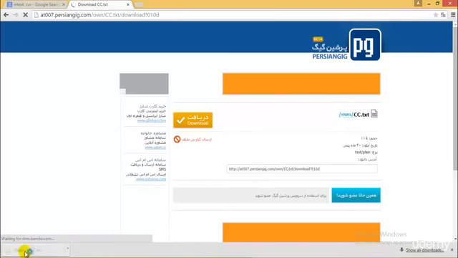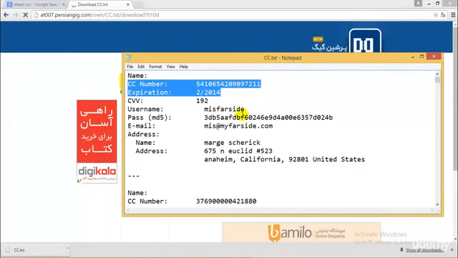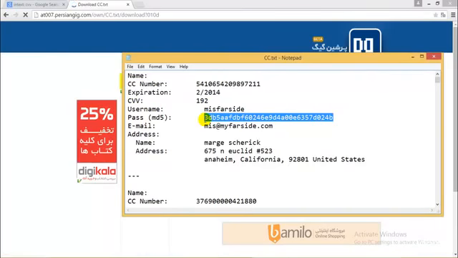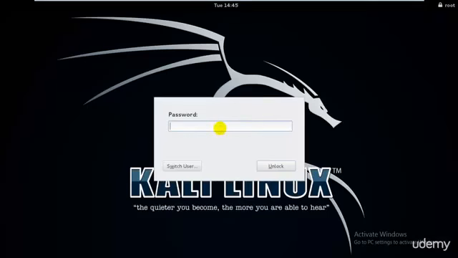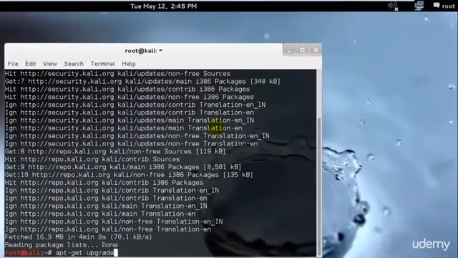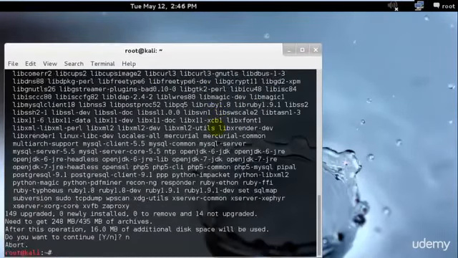Okay, perfect. When I go ahead, you can see that we have these things, but these are expired. We have the username and the MD5 hash for the password, which, if you have a good cracker such as Burp Suite or John the Ripper that we have on Kali Linux, I'll just open it over here. I'll just go ahead and update. I forgot to upgrade it. Okay, no, fine, I won't upgrade it as of now.